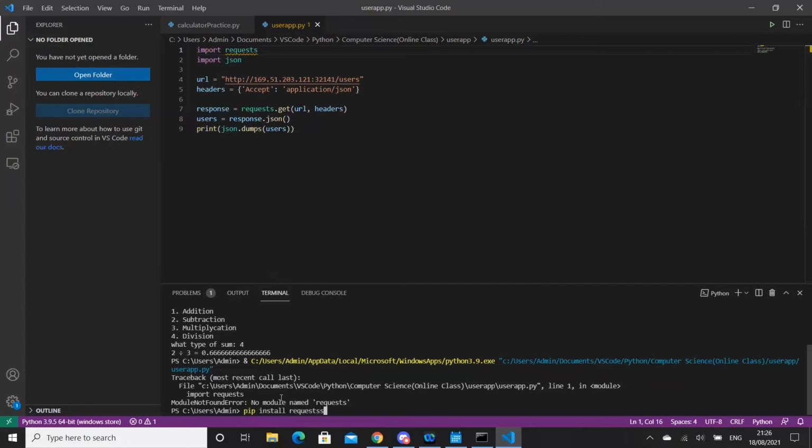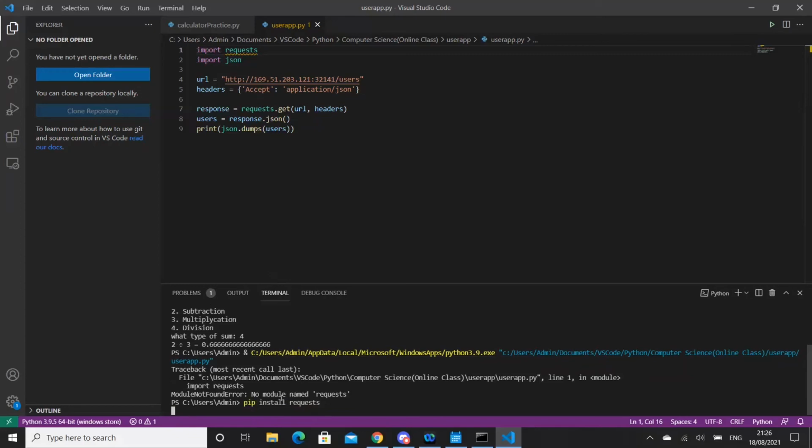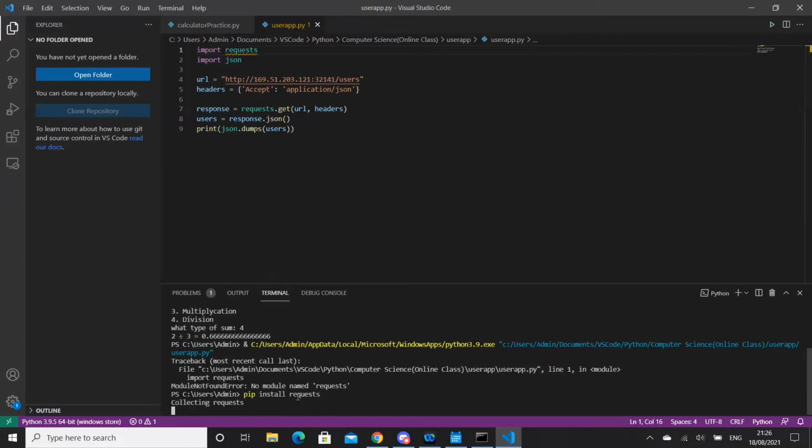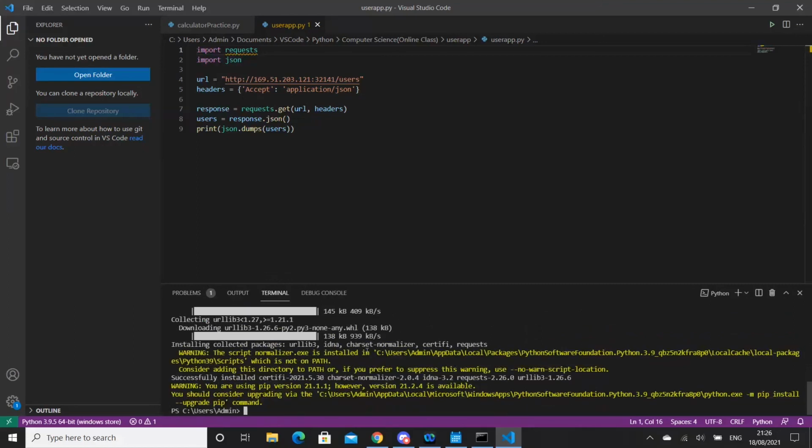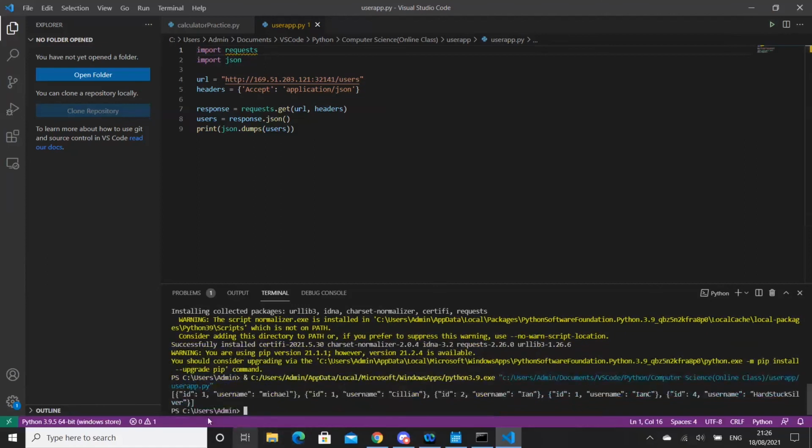Maybe I already had this module, and that's why it didn't cause a problem for me. So pip is a package manager for Python. Well, there we go. Okay, now it's installed. Try running it now, Killian. There we go. It works.